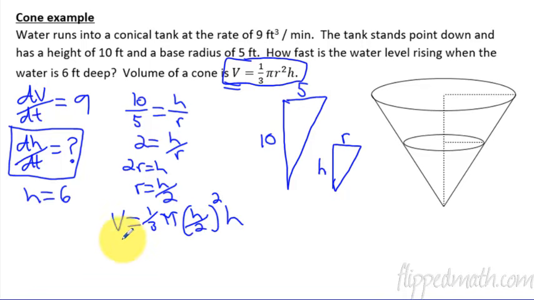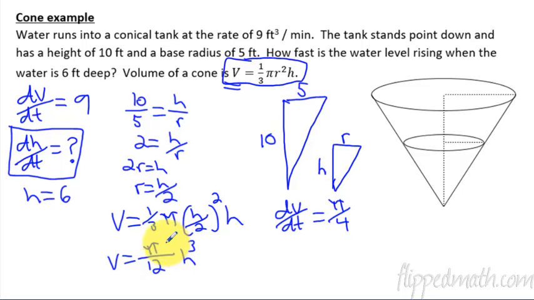Let's clean this up a bit before we take the derivative. So let's see, once we clean this all up, I'm going to have a fraction of pi over 3 times 4, which is 12, h cubed. All right, that's my volume equation only being in terms of the height for this cone. Take the derivative of this and we get dV/dt equals, 3 comes down. 3 pi over 12 reduces to pi over 4.